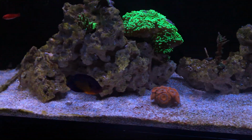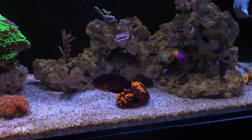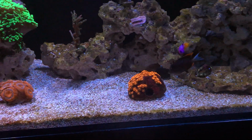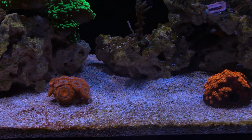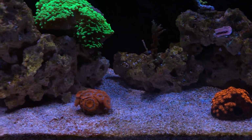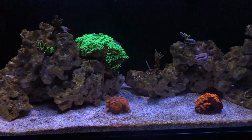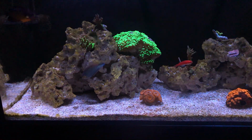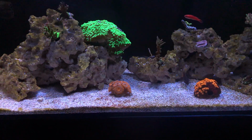Healthy. I was kind of scared in terms of adding the Tang in regards to ick and stuff like that. I did see a spot a couple weeks ago on his fin. I did nothing except what I normally do, and that is I put garlic in all the foods that I feed, and they've been healthy. I feed twice a day. Everybody's eating. Everybody's getting food.